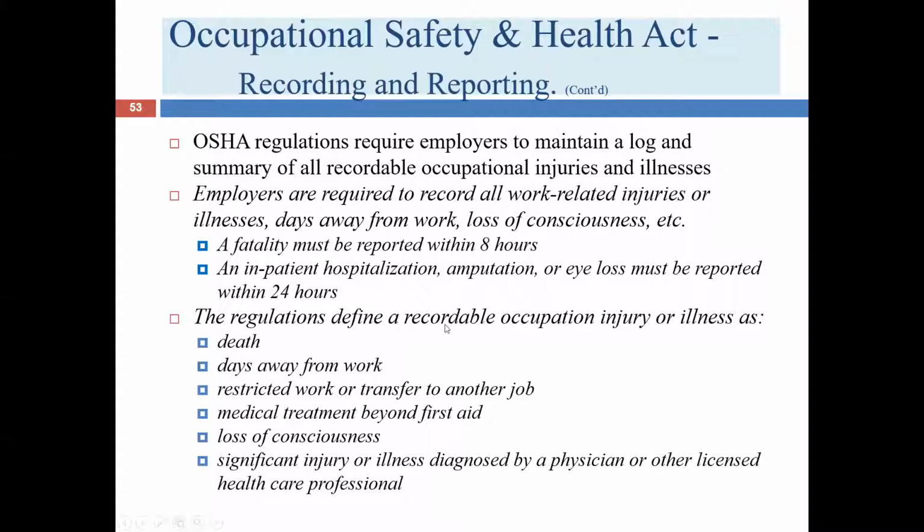So what are the types of recordable occupational injuries on these logs? Things like death, obviously, or if the person needs to take time off from work because of the injury. If they need to have some kind of work restriction because of the nature of the injury, they need to move to another job. Medical treatment beyond basic first aid, a Band-Aid or an ice pack, is not necessarily going to require recording, but if it's something beyond that, maybe stitches or something like that, then definitely there needs to be the recording.